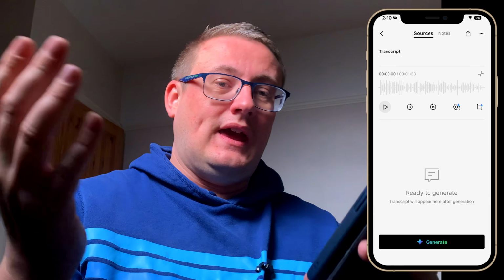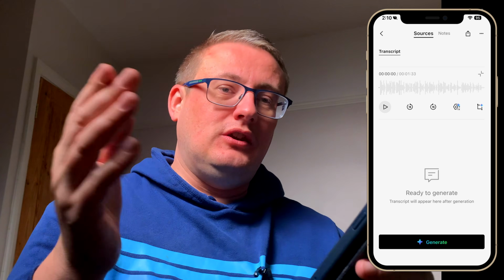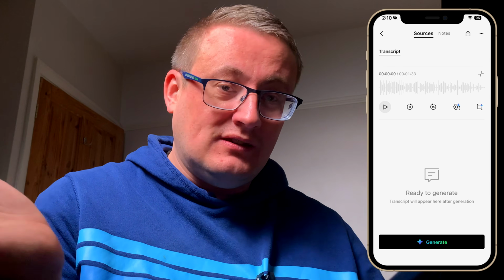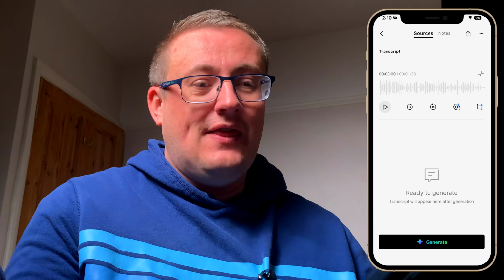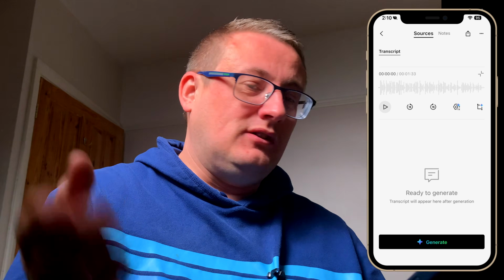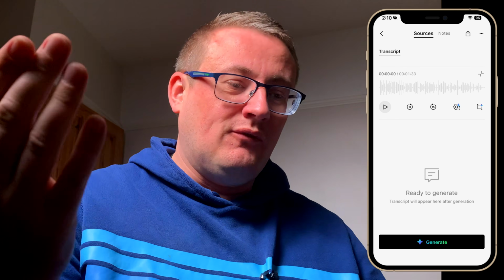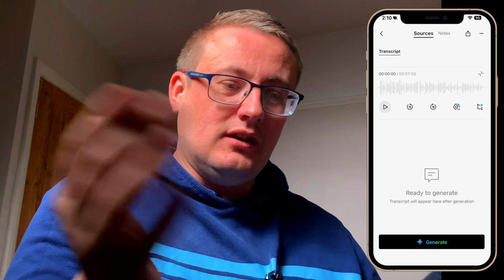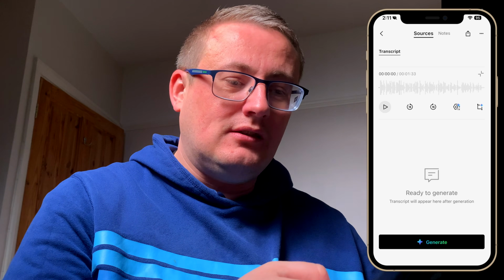So it's really useful. They allow you to export the audio, so you could send an exported audio file straight into your Notes app if you wanted to on an iPhone, and then just do a free transcript there. But once you get a Plaud, really you'll fall in love with keeping it all in there, because there's a lot of AI features, which I'll show you in a second, which enable you to really make use of it all.